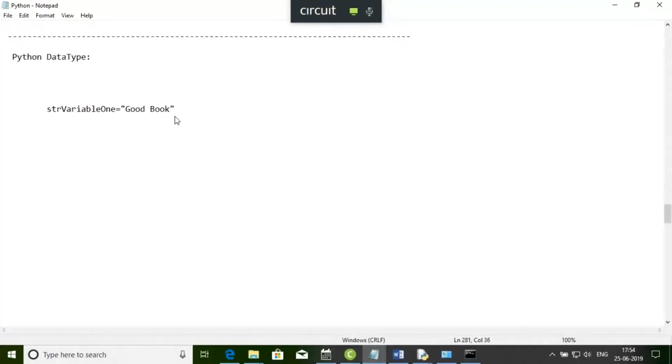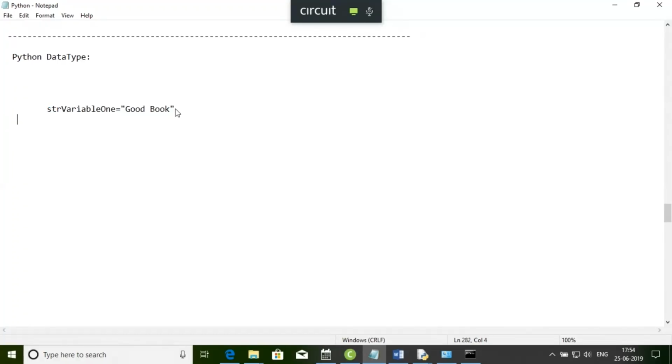This is a string. The string is assigned inside this variable, so it is saying that this is a string type variable. That's it. Python supports string type variables. This is how we can define a string, with no semicolon at the end.